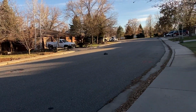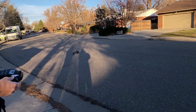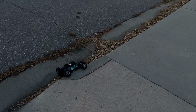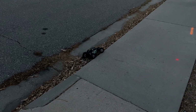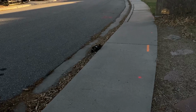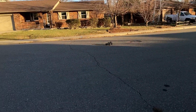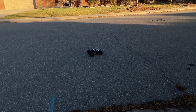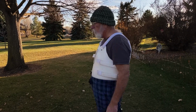That's doing really good, as far as the takeoff goes, and those tires are great, so they get a lot of traction. I don't know what it's going to do something like this, just for driving it for control. Yeah, those tires get good traction. I think we'll go drive it in the grass down at the park real quick. It looks like they just cut the grass at the park. So we'll see what it does.